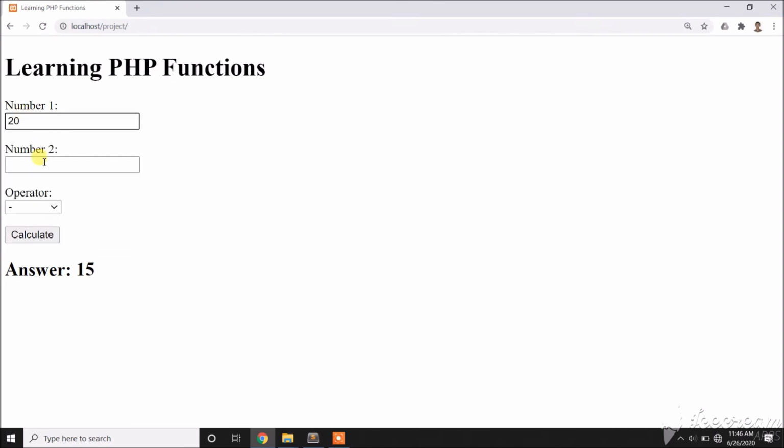Then if we choose other, sabihin multiply, 100. Okay. If we choose yung divide naman, okay, 4. Okay, so it works. Okay, so our function works.